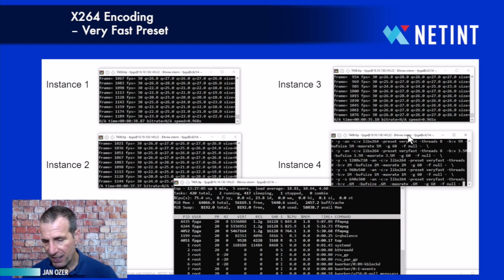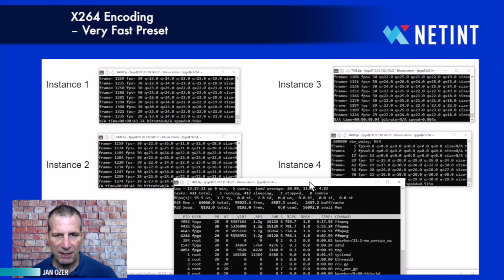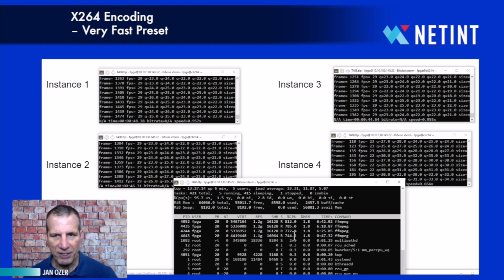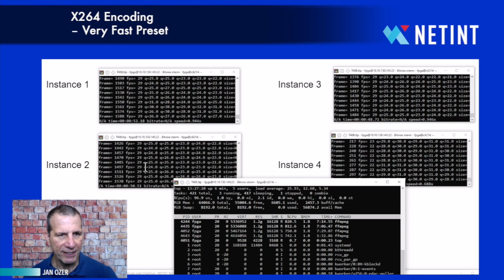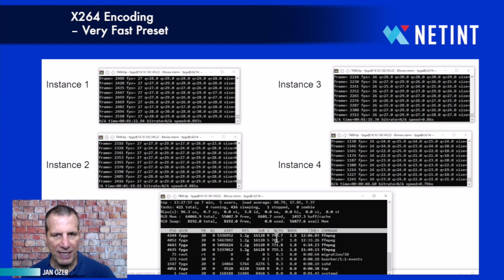Now let's try number 4 and see what happens here. The 4th encode takes CPU resources away from all the others, and we see dropping from 30 to 29 here, from 30 to 29 here. Let's see if we recover and if this one ever gets up to 30 frames per second. Okay, so we can see everything's going in the wrong direction here. We're right around the 3,200 total CPU down here in the top utility. We're at 24 frames per second here, 26 frames per second here, 27 and 27.